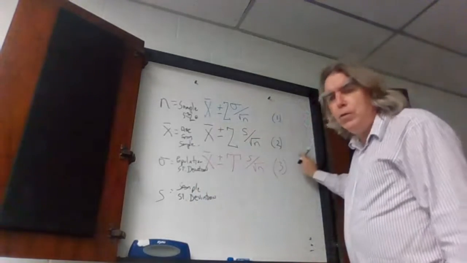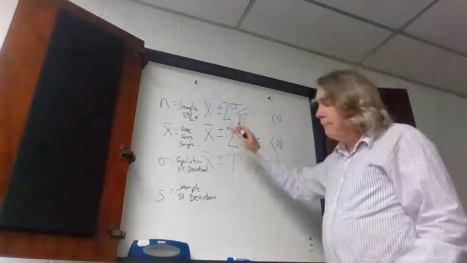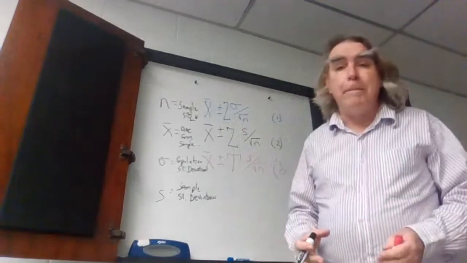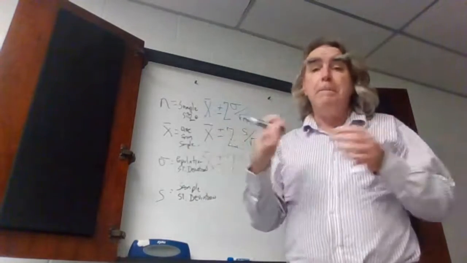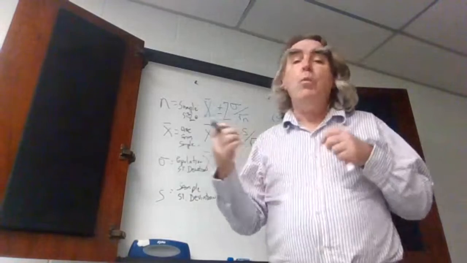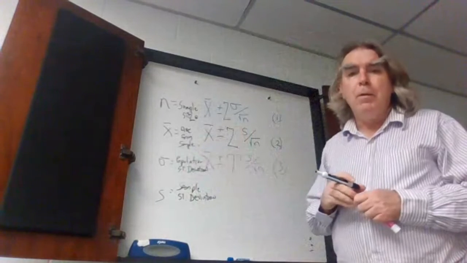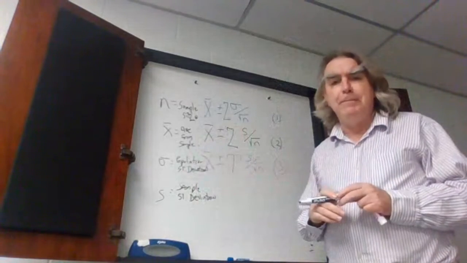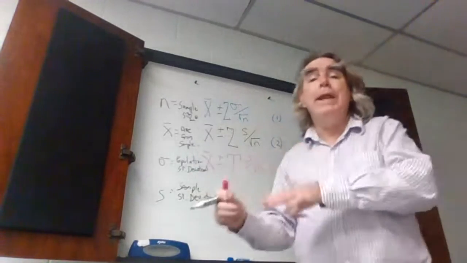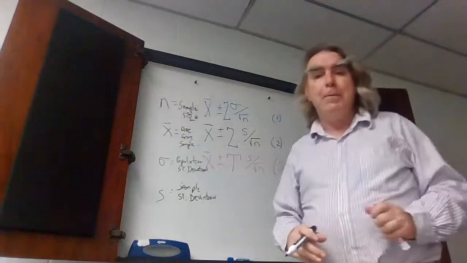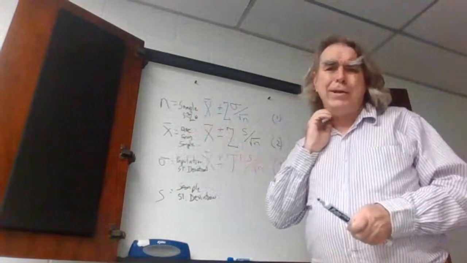So which of these formulas we use is going to be determined based on two things. First of all, before we get started, what is the same about all of them? Well, what's the same about all of them is our estimate, our confidence interval estimate. The middle of our confidence interval is going to be what we got from our sample, right? If I wanted to measure the size of fish in Baffin Bay and I catch 100 random fish, my best guess of what is in the entire bay is the average I got from my 100 fish. Why would I magically change it?